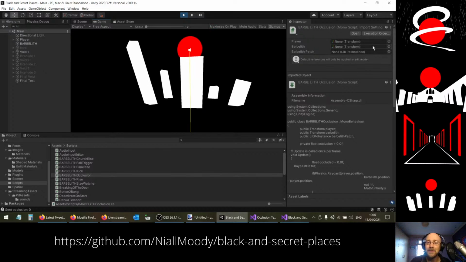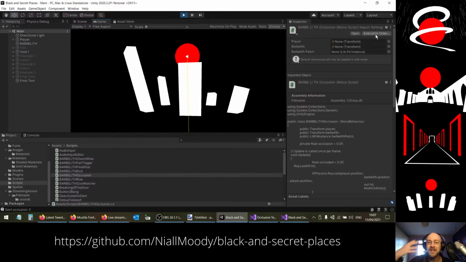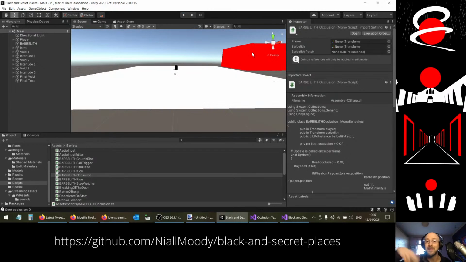So ideally I would like to be able to send partial occlusion information to my PD patch, so that it's not just an on-off signal. We can have halfway occluded if Barbellith is halfway behind something, or three-quarters occluded if it's mostly behind something, that kind of thing.